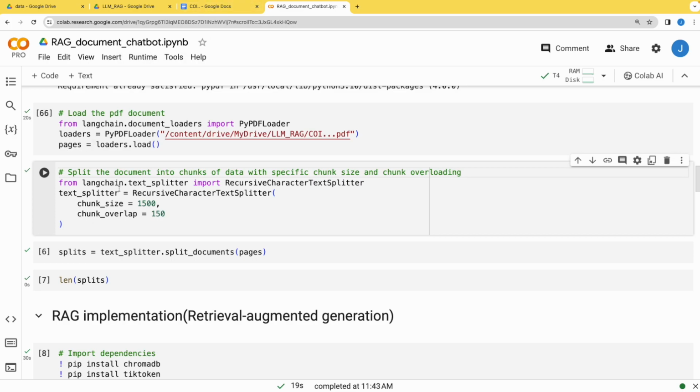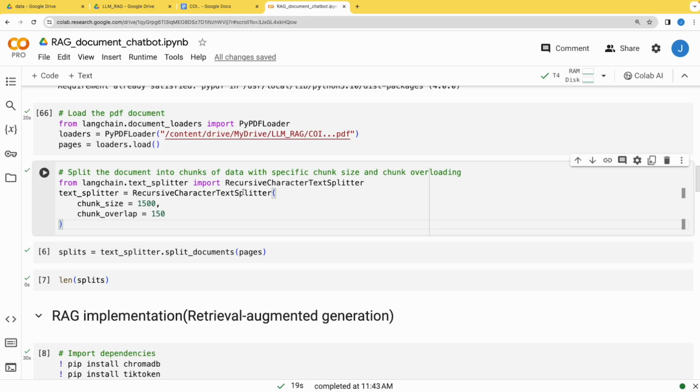So the next step is splitting the document into chunks of text. The chunk size here I have kept as 1500. You can even change the chunk size if you want. What this will do is that in every chunk it will keep that many words, and chunk overlap is the number of words that you can overlap in the chunk size. So once you convert those chunks into embeddings and then later store it in the vector DB, you will get the single row size as 1500. I hope that you are getting the context of what chunk size and chunk overlap are.